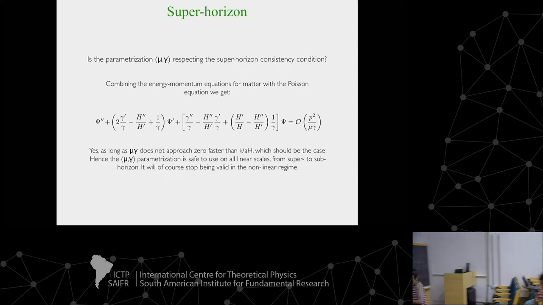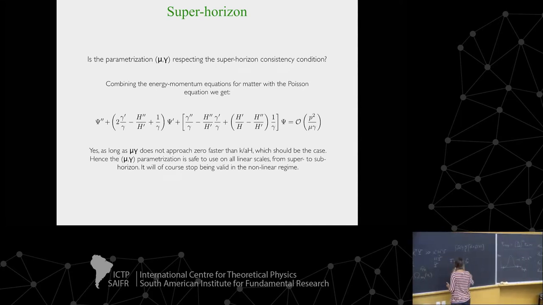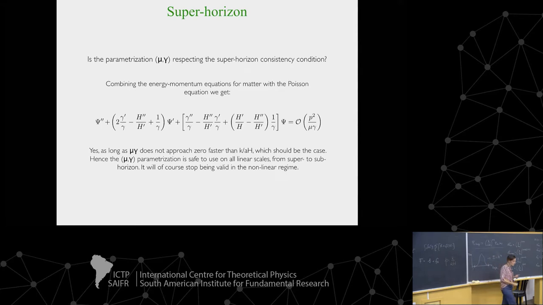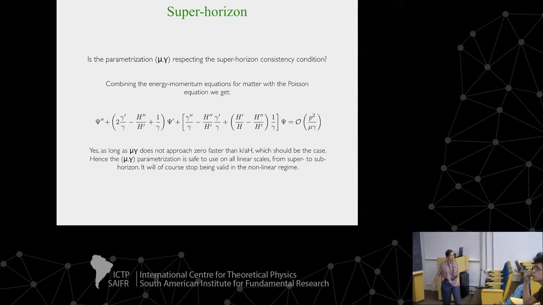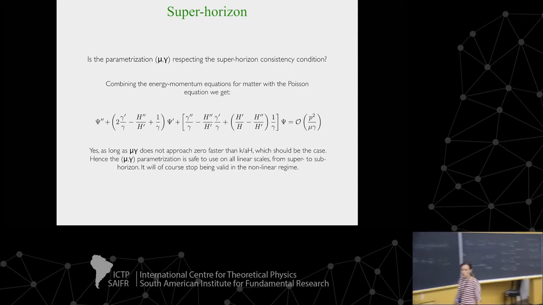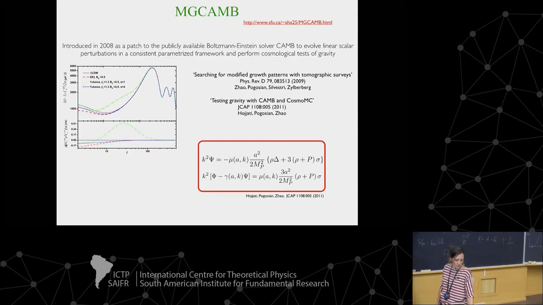It was in the first slide, in the other slide, but p here for us is just telling you whether you are super or sub-horizon, okay? It's a ratio of k over aH. So on superhorizon scales, you expect p to be pretty small. And it turns out that unless you do a very silly choice of mu and gamma, you make them enormous and whatever, especially at large scales, you should be safe. You shouldn't mess up this conservation of curvature perturbations, which is a nice thing to know.